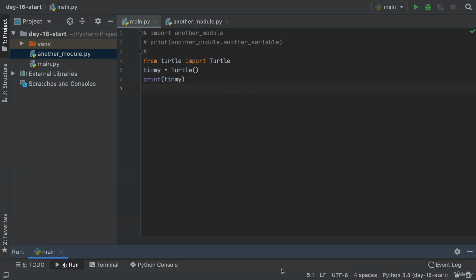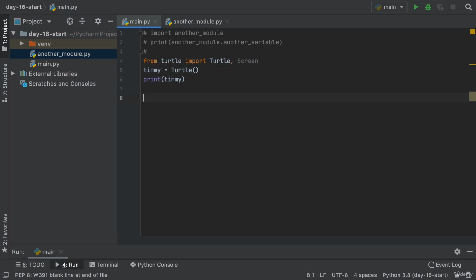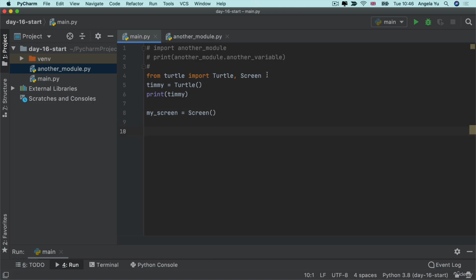Coming back to our turtle, one of the other classes that is inside this turtle module is something called a screen. And the screen represents the window in which this turtle is going to show up. So let's go ahead and create this screen object. I'm going to call my object my screen, and then I'm going to create it from this blueprint of a screen that we imported.